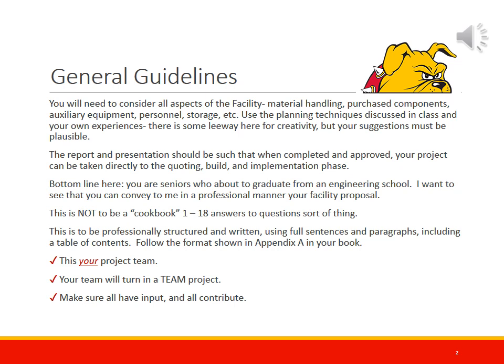And then finally, this is your project team. The 2 of you or 3 of you, for the most part, the 3-person teams. This is your project, your plant, your team, right? And just make sure that everyone has a chance to contribute, and you certainly will, because each one of you will be responsible for 1 manufacturing line in this project.